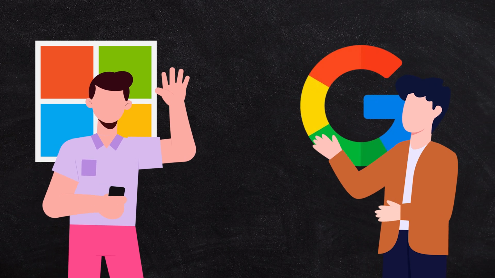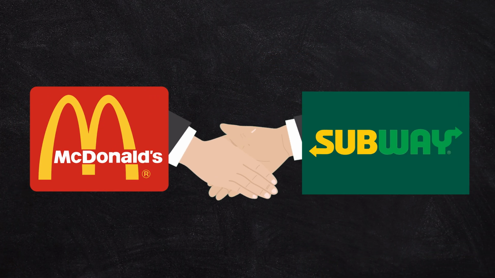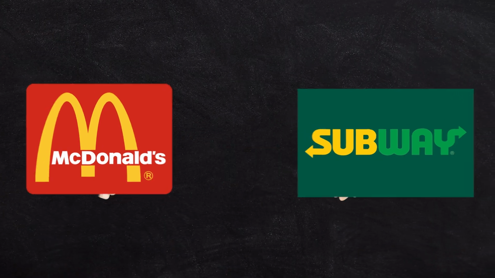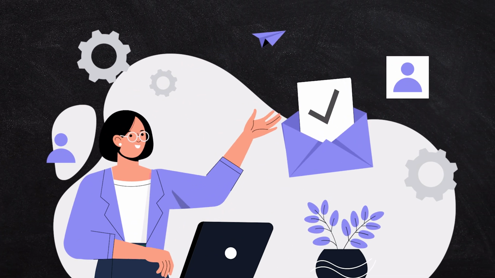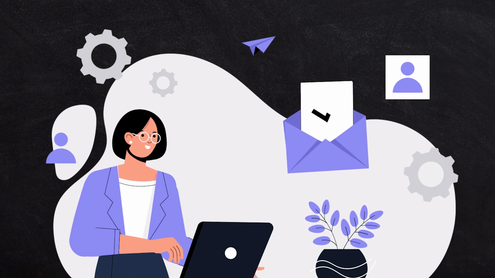you want to use Google, right? Or maybe you own one McDonald's and you own one Subway. How do you get that to work? What we've had is for some franchisees, they will forward their emails from different franchises and they will have all of those emails sitting in one domain that they control and manage.